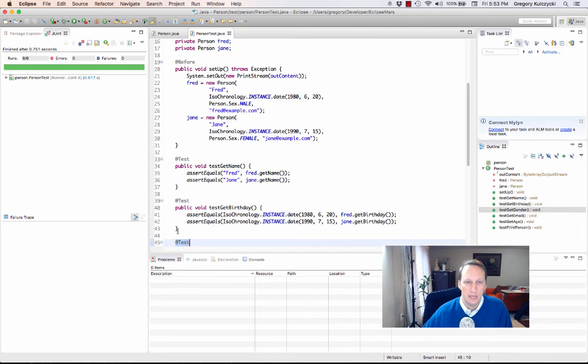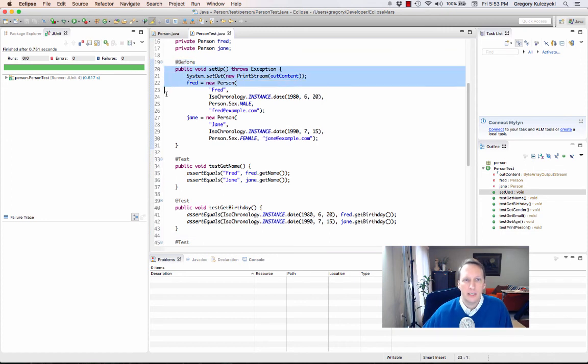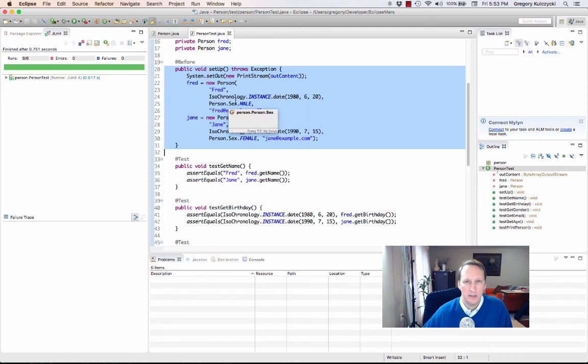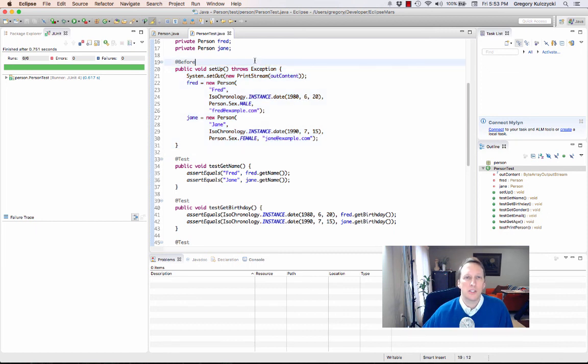All these test annotations indicate that there's another test. Well, this before annotation indicates that this method here is going to be run before every single test. Which is nice because then you can make sure that things go back to their initial values if you've modified any values.